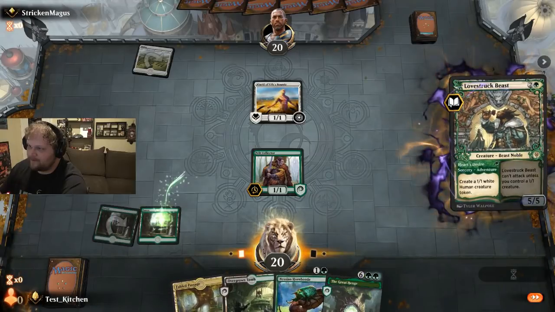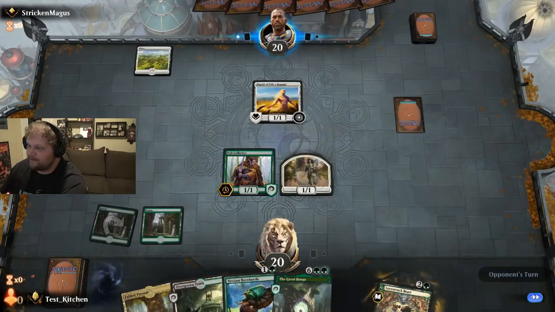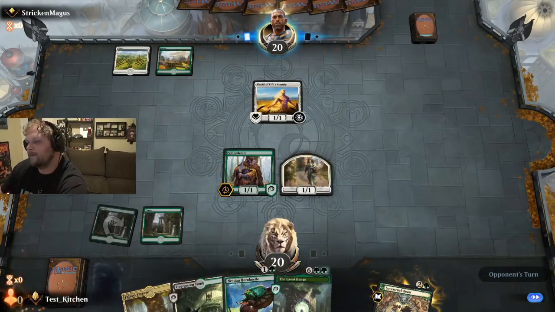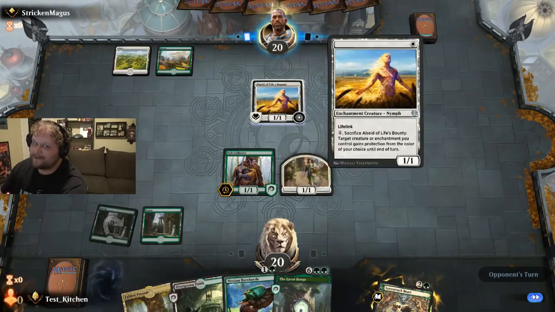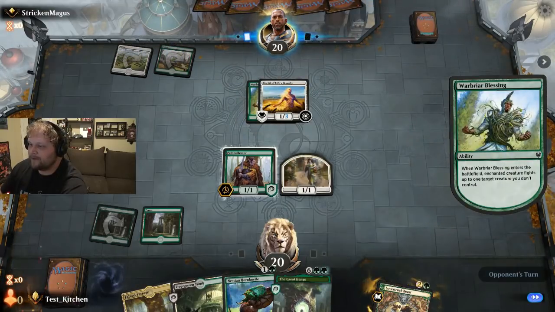Now we'll Lovestruck Beast. And I'll no attacks. Say go here. So Stricken Magus has. I wonder if it's mono white or green white. It's green white. A deck that we're not great against. Not usually. If they get one creature really, really big, especially one with lifelink, that's going to be a problem. So, Warbriar Blessing, probably going to fight Pelt Collector here. Yep.